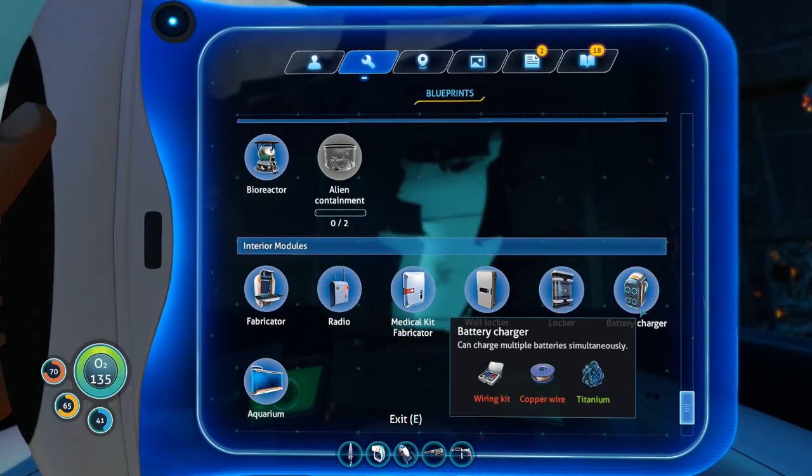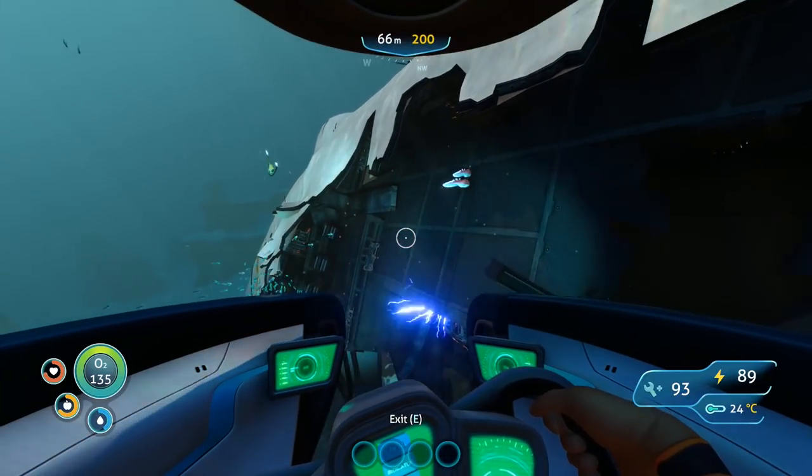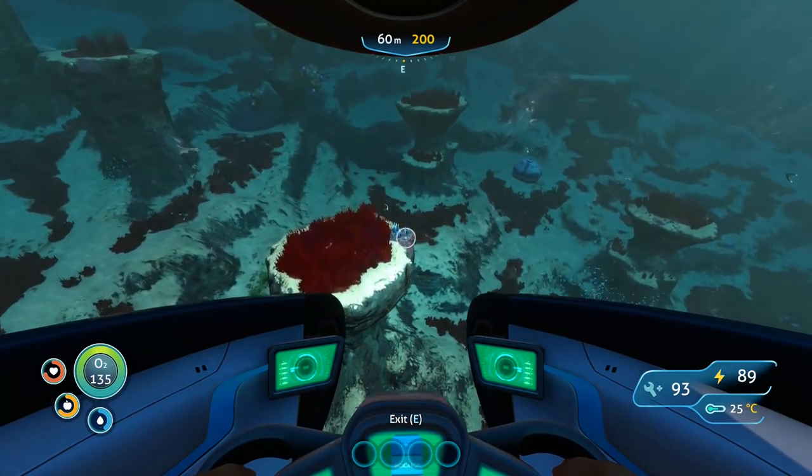It takes a wiring kit, copper wire, and titanium. That's really not that bad at all, man. Hell yeah. That's what I'm talking about right there. I don't care what you say. That's nice. We got to go make this thing. I'm excited. Thumbs up for being excited, right? Let's go handle that. Let's go get that.